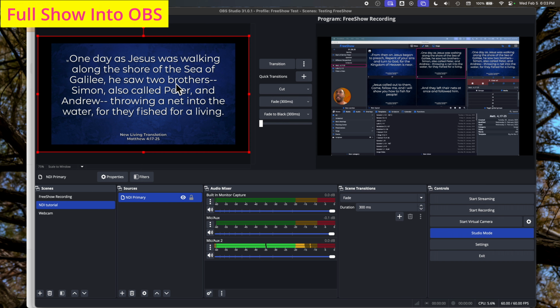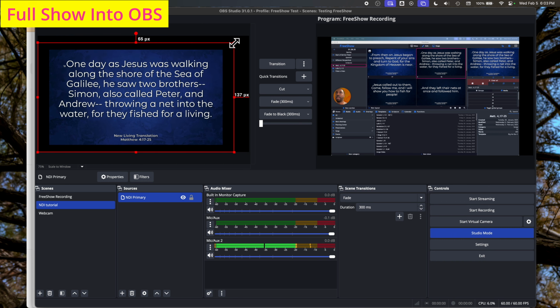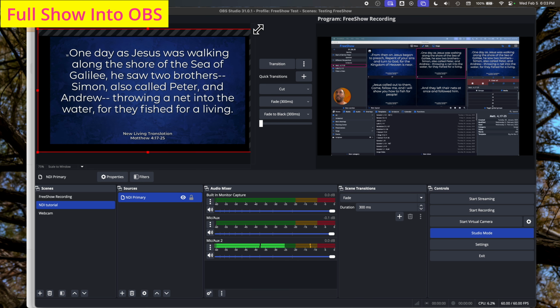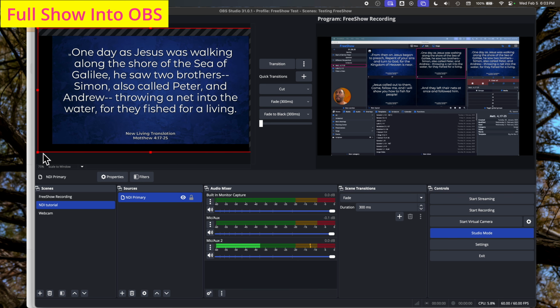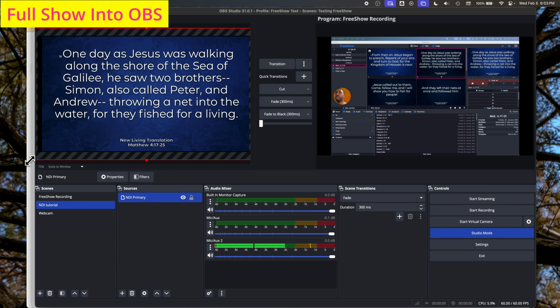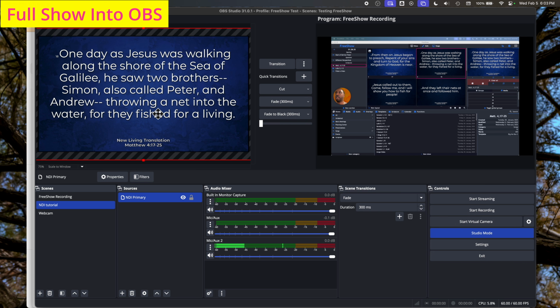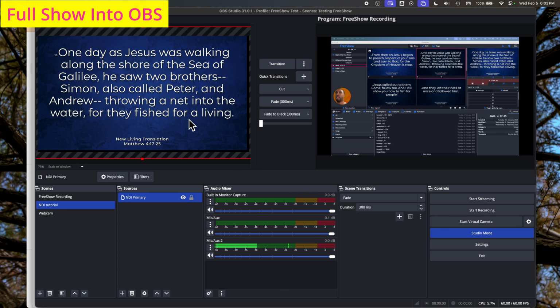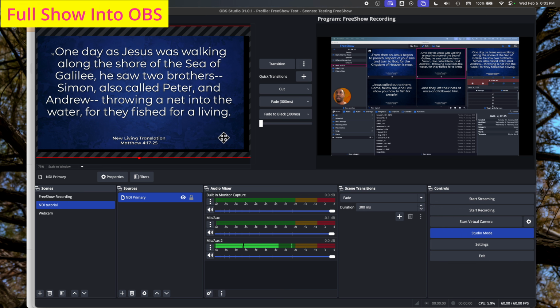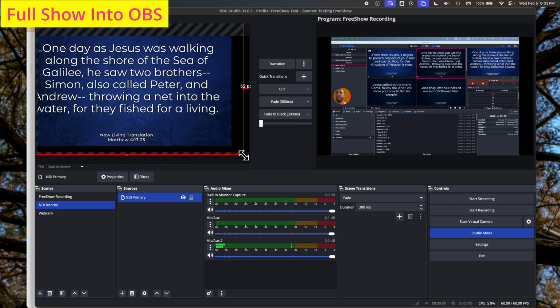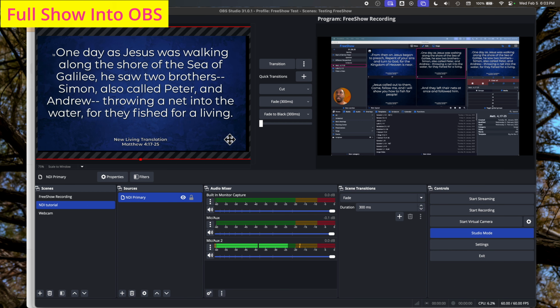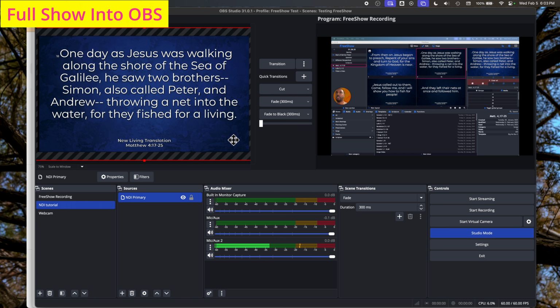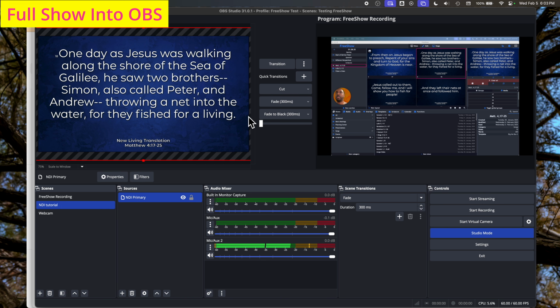All right. And then I can actually do some work to make it bigger if I want to, because this is actually a little bit smaller than I want. I'm going to make it as big as I can get it. The reason it's doing this is because my computer screen is not 1920 by 1080. It's actually a little bit different. So I'm just going to position this to where those corners kind of match up, and let's pull this just a little bit more. I'm positioning it as big as I can get it to fill in the blue all the way across. There's still a little bit of a gap on this side, but it's good.